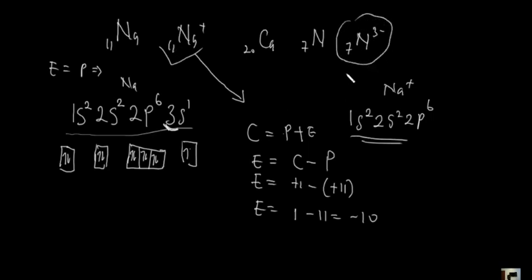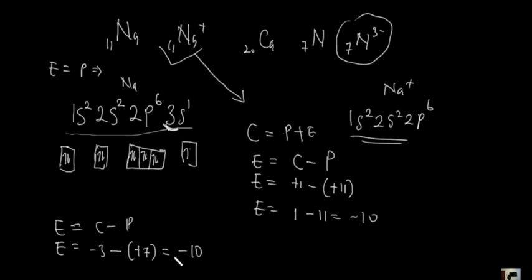Finally, I'm going to write the electronic configuration for this anion. And how do I get to do that? First, we don't have the number. This is not a neutral particle. If it was neutral, I'd say that the number of protons and electrons are the same. But because it's not neutral, I have to find it, and that's charge minus proton. The number of electrons is going to be equal to minus 3 minus the proton, which is plus 7, and that is going to give me minus 10.